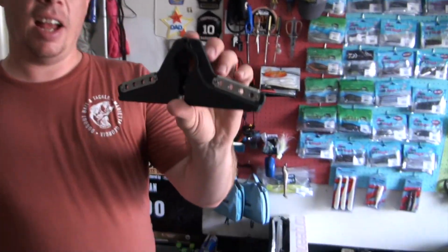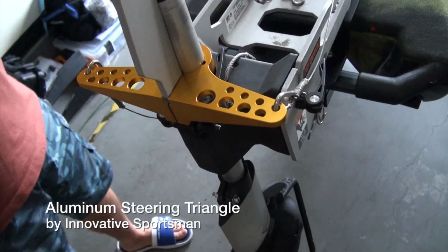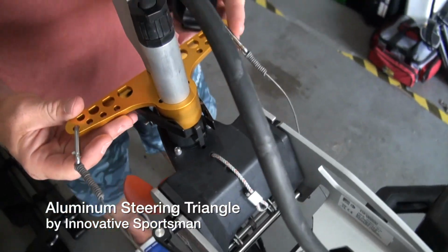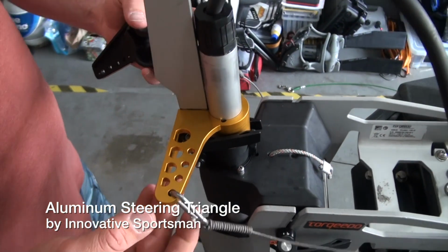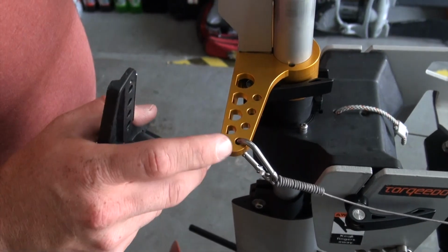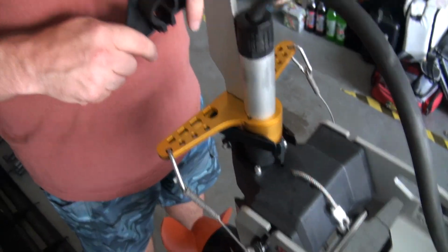And this is actually the stock steering triangle that comes on the 1103. I'm currently testing and putting through the motions the innovative Sportsman steering triangle that's made out of aluminum, I believe. It's heavy duty, just like everything else Trey makes, but this thing gives a lot of adjustment ability as well as a lot of strength. This thing is very strong. Not that this isn't, this is just stronger. So testing that out, but we use this to mark our holes.